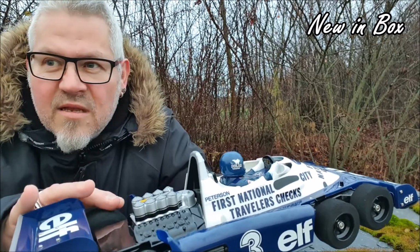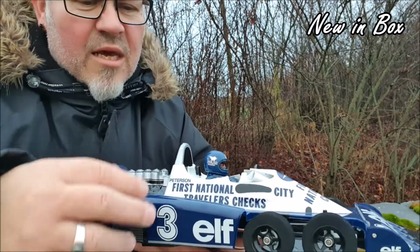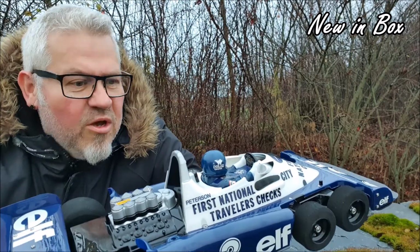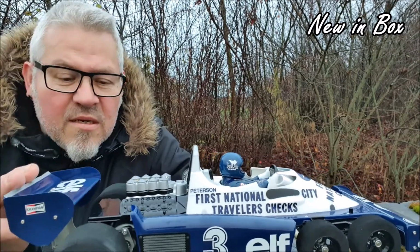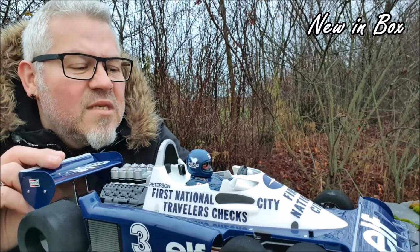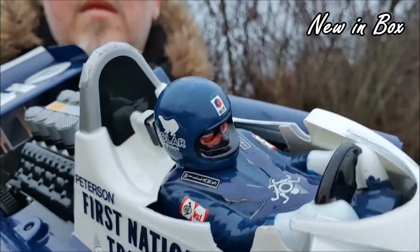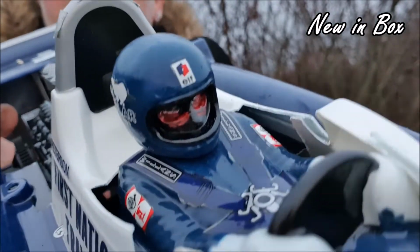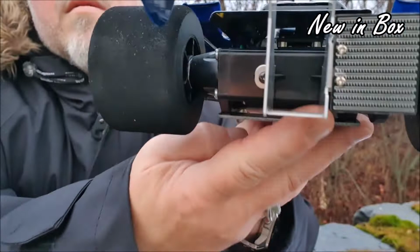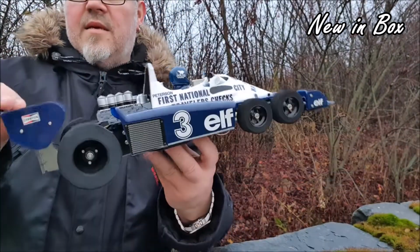They have at least 5, 6, 7 different versions, but some are the Japanese version. Then they have a darker blue one with yellow stripes, and some ready to run versions, and of course a new one in 2019. I think that's the same one as this, but I'm not 100% sure. Wow. Yeah, I like it. It's kind of cool.